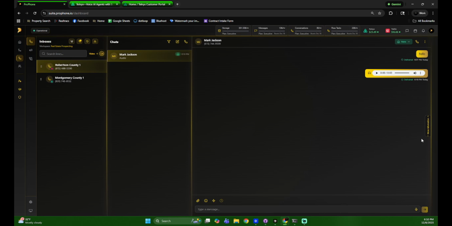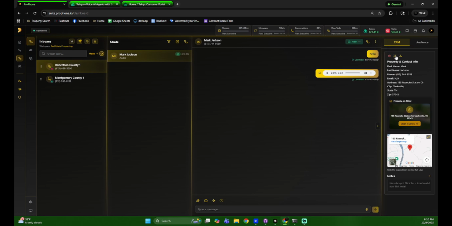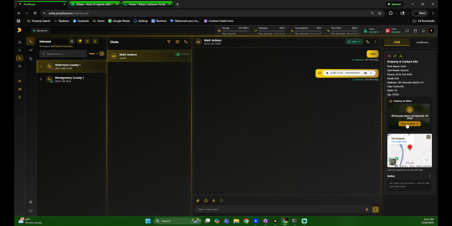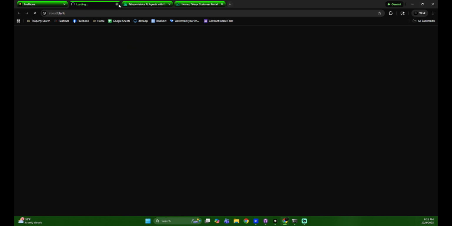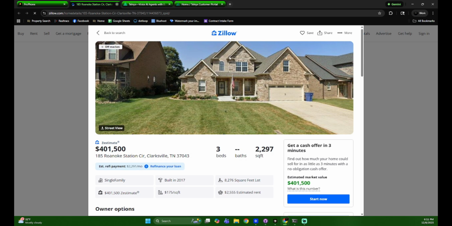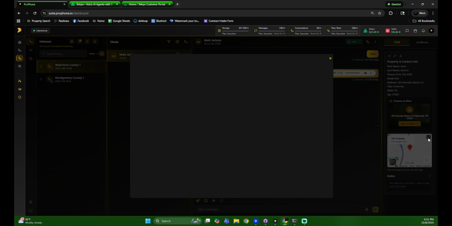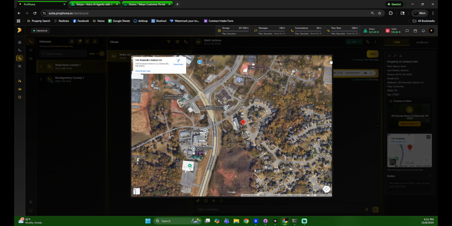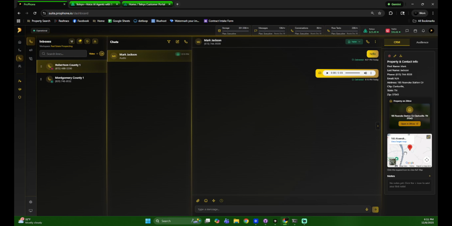It shows all its information. You can update it. You can delete it from the CRM. You can edit it right here. You can send this contact's details to webhooks to trigger your automations with the contact details. You can click on this to open in Zillow to see the property information if it exists. You can click on this to open up the map so you can see more about where it is, stuff like that. Go to Sat View. You can do it here as well.